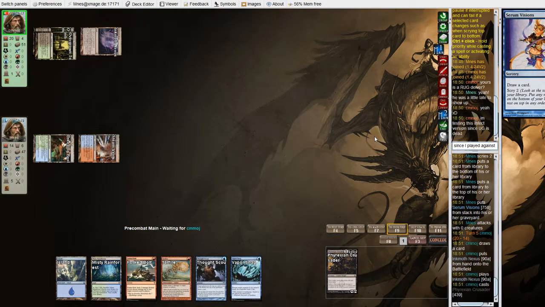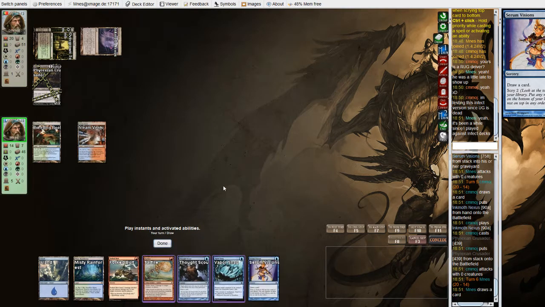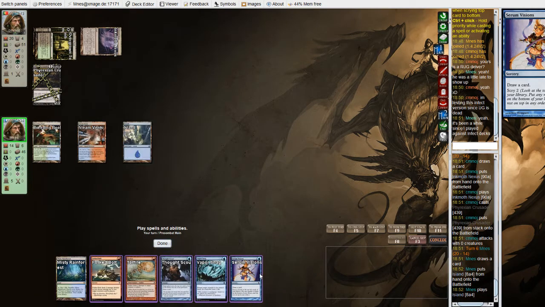Yep, there's the Crusader. We can bounce that. We are naturally going to start off with a Serum Visions, probably with this island, but I kind of want to fetch. But I want to get a Stomping Ground off of the fetch, so I think I'll wait. Let's just play the island.